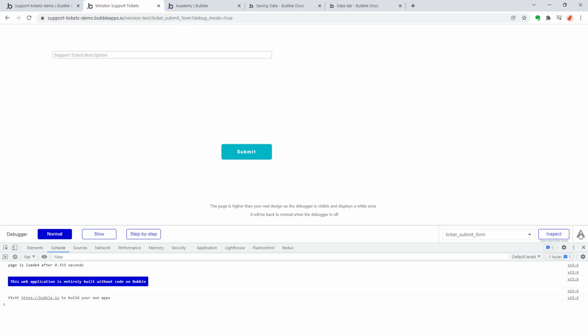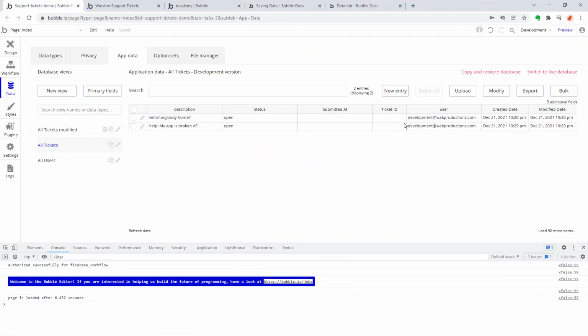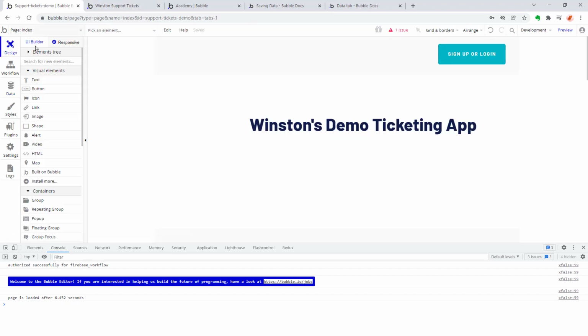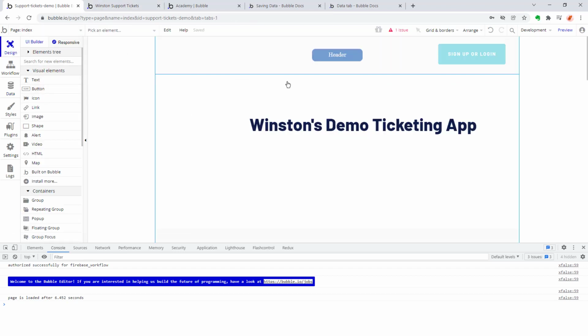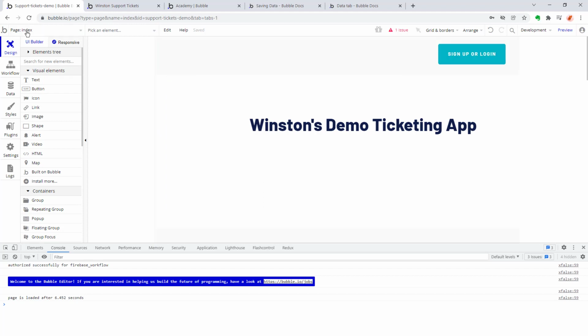Okay, there's a little exclamation point there. What does that mean? Oh, there we go. Okay, the last two tickets submitted okay. The pop-up didn't show up. And maybe that's my fault. Maybe I didn't have that in the workflow. Let's double check.